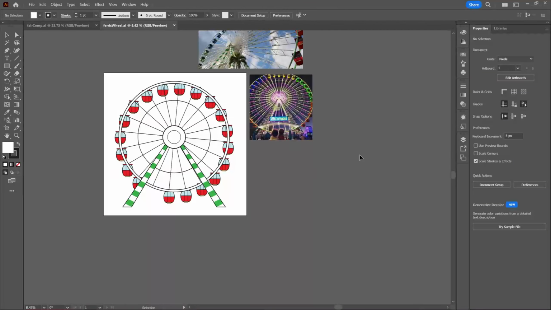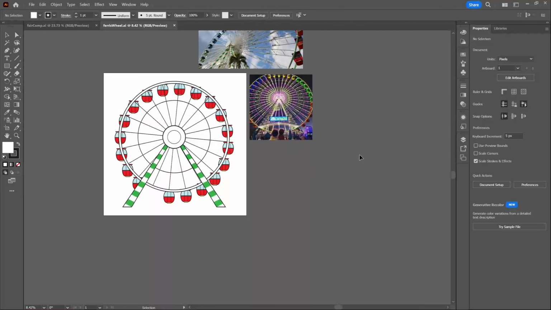It's really big. Well, that's fine because we're working with vectors, right? We can just scale it down. Oh, that time it worked. I think it might be a toggle. So what might happen though is you see these line widths. Sometimes when you scale, the line widths don't scale up and down with what you're scaling.